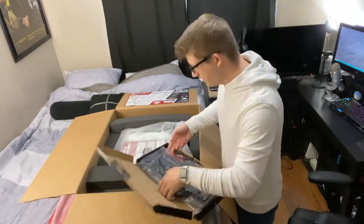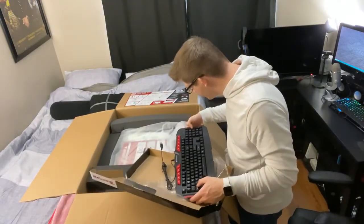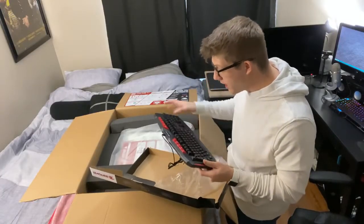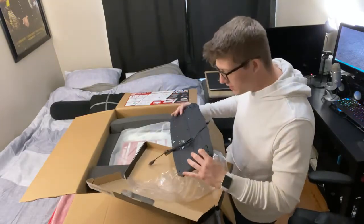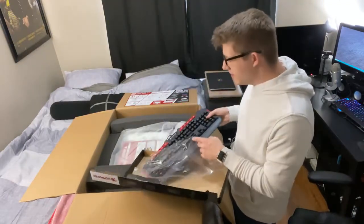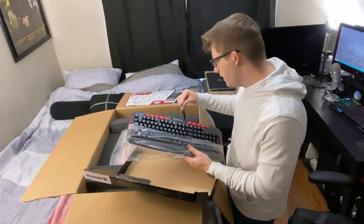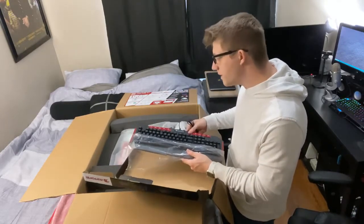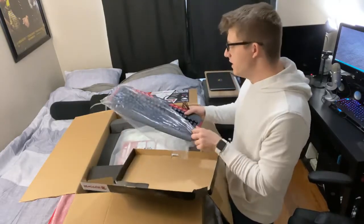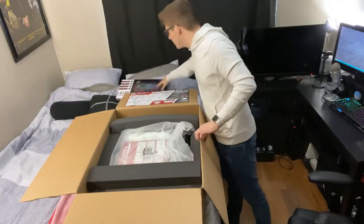Obviously not mechanical for $5. This key is kind of messed up. It smells very strongly like cheap plastic, so obviously this is not a super high quality keyboard. But if it's your first computer ever and you need a keyboard that's got multiple colors, you can't really go wrong for $5. It'll just be my backup keyboard. It does have a braided cable, which is nice. The buttons feel kind of cheap and flimsy, but at least you can change the volume right from here, which is pretty sweet.